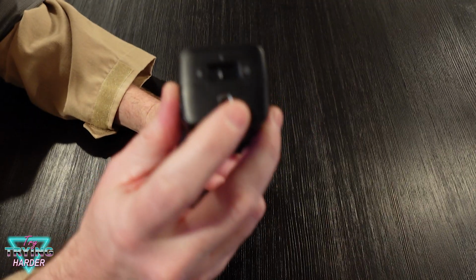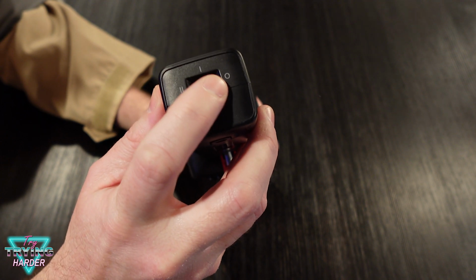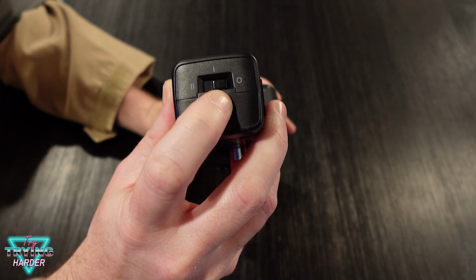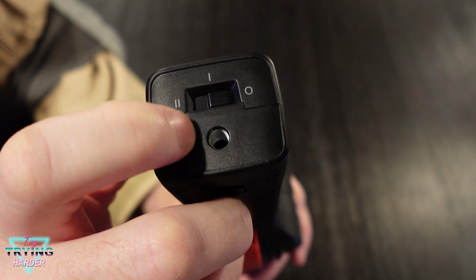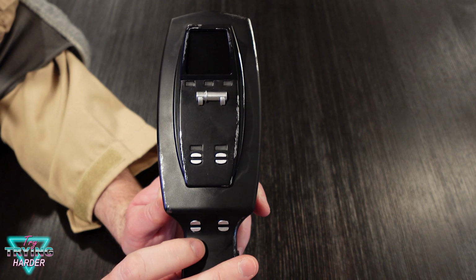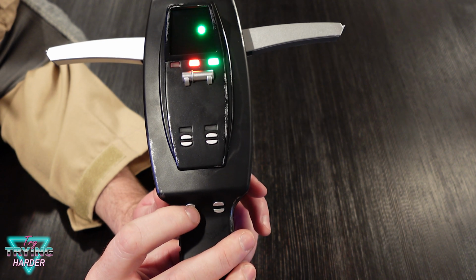On the bottom, you have a screw hole, probably for additional mounting options, and then the power switch. There's off, on with EMF detection, that's right, and on without EMF detection. We'll start with non-EMF. On the front, these lower buttons provide manual drive of the wings. The right button moves the wings up, the left button moves them down.